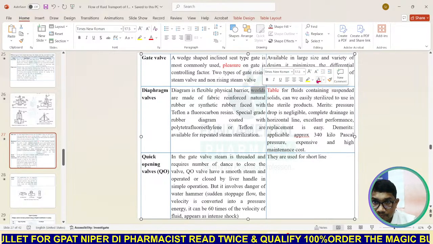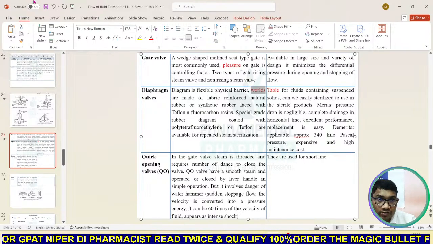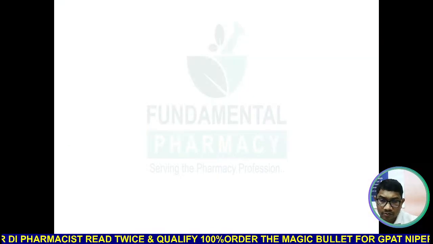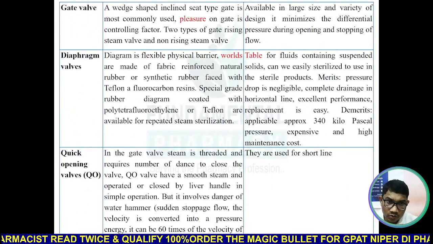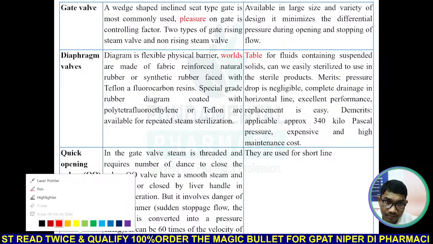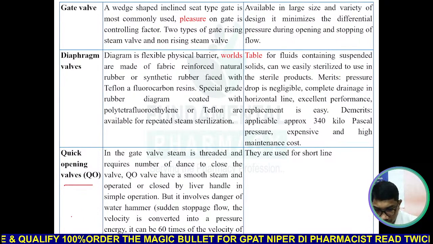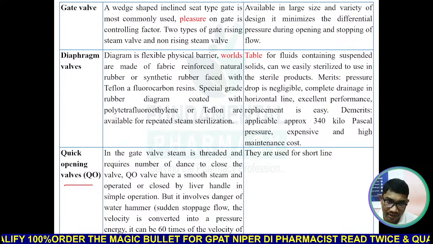Valves. Third one is a quick opening valve. So quick opening valve. ऊपर इसके नहीं, इसके आगे पंप्स है, पंप्स के ऊपर एक क्वेश्चन आया था, दैट्स व्हाई आई एम टेकिंग दिस.